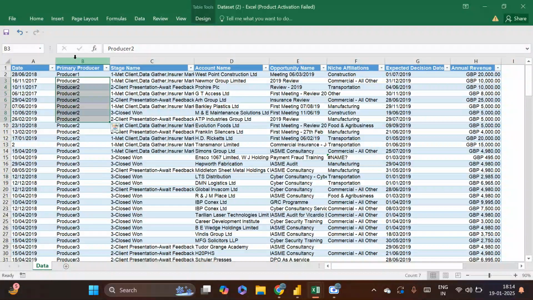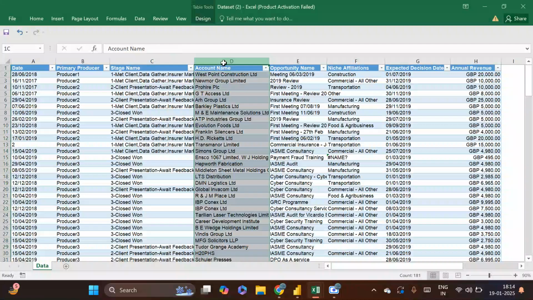By seeing the data, you are noticing that the primary producer values are repeating. We have the date, the primary producer, the stage name, the account. Normally in data analytics, we say account to client. So one client will be called one account.